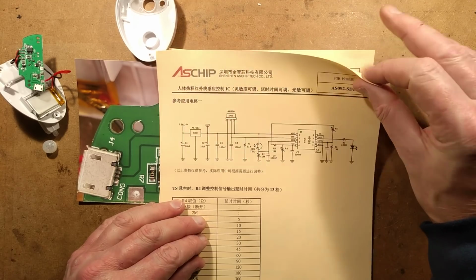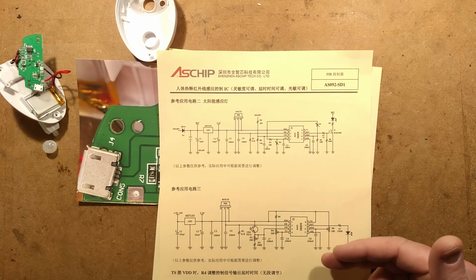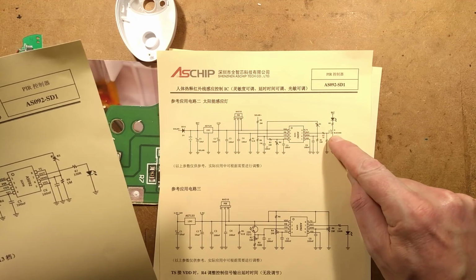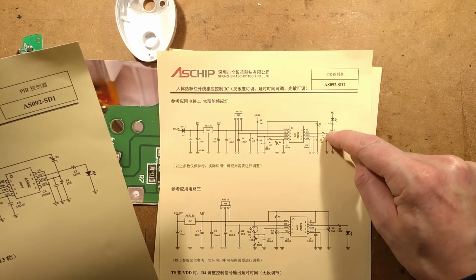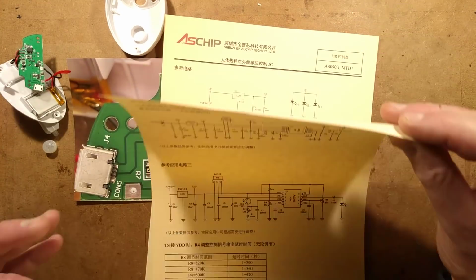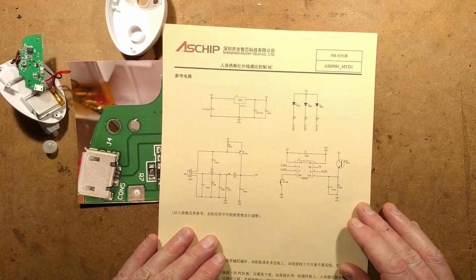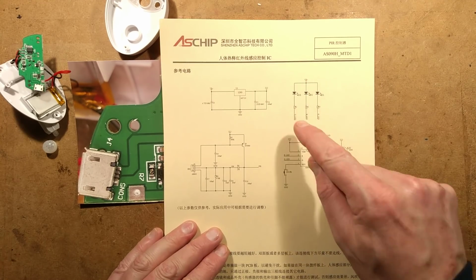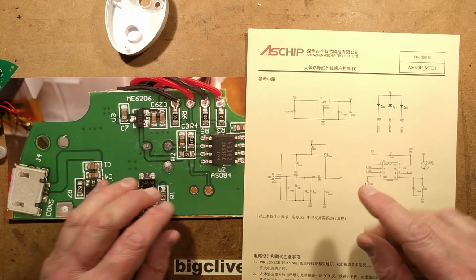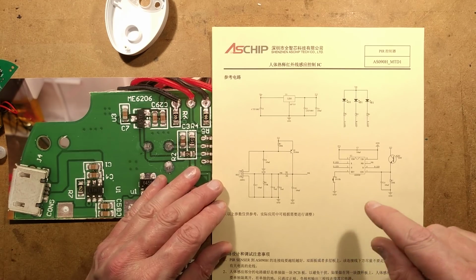So I looked down, and I was hoping to find more information about that. Loads of schematics showing this being used as solar garden lights and stuff like that. Nothing really revealing. All it just shows is a constant single output to a MOSFET here to switch on garden lights, or in this case it will drive the LED directly. But then I found another chip in the range called the AS090. And it does control RGB LEDs, but it doesn't seem to have the same pinout. So this looks like it's a chip that they've not really documented that combines.